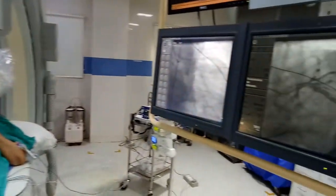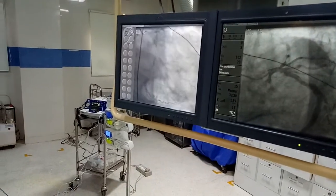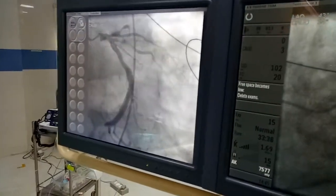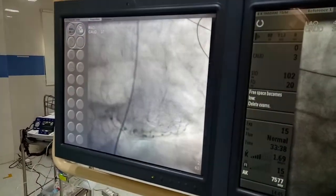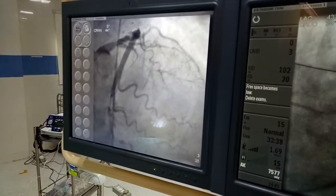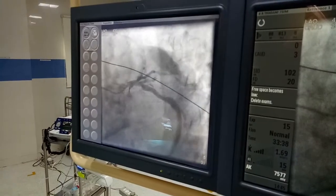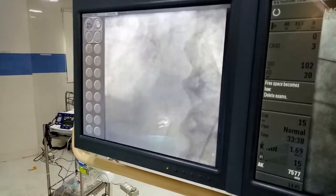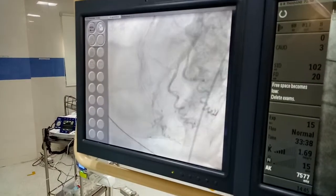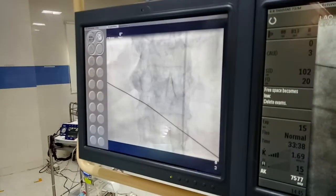The first shot shows 100% occlusion of the LAD with a lot of thrombus. This is very interesting because this patient had a thrombus and this is a left dominant system with disease also in PDA. This is the occluded LAD — you don't see the LAD at all. There is some antegrade flow in the apical-cordial view. It was a tricky case with disease also in LPDA, and the right coronary artery was occluded, which was also more of a non-dominant system.